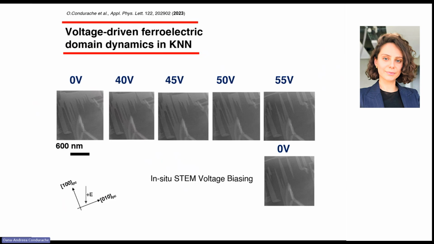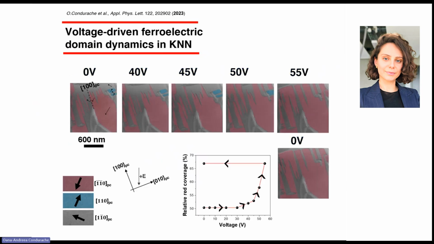Here we have 3 different types of domains, and for simplicity, I color them. The red domains, domains that are perpendicular to the red ones, which I colored in blue, and the gray matrix. And on the plus polarity, when we apply electric field, the needles start growing from the tip in a forward motion until they meet an obstacle. And this obstacle can be, for instance, another domain wall, and then they start growing sideways. And this is a very nice example of the nucleation and growth classical model.